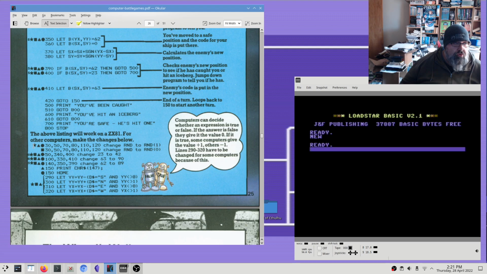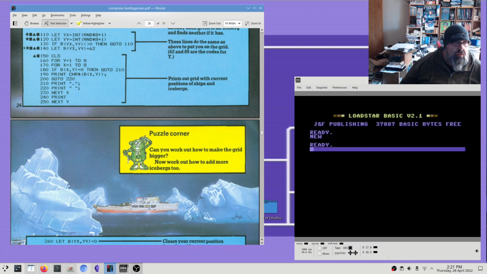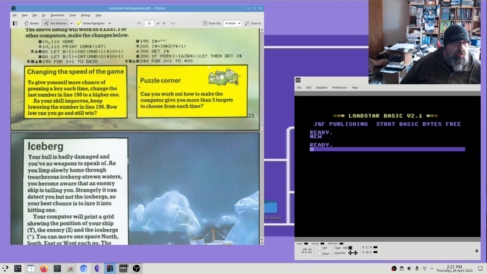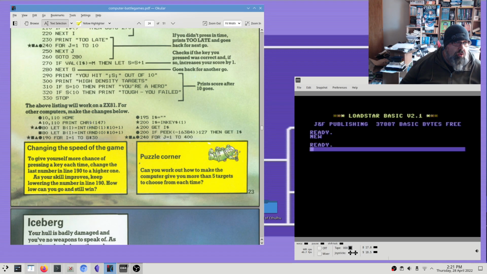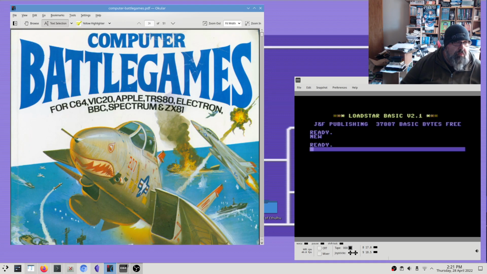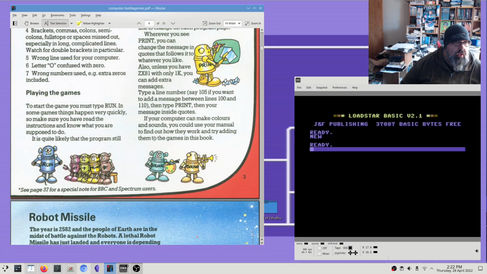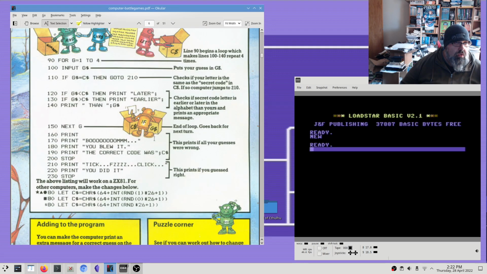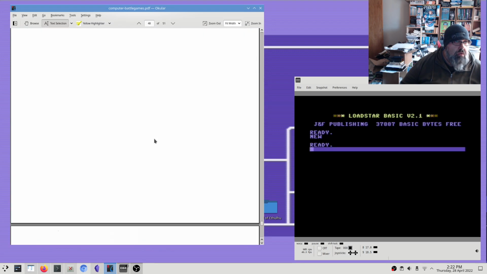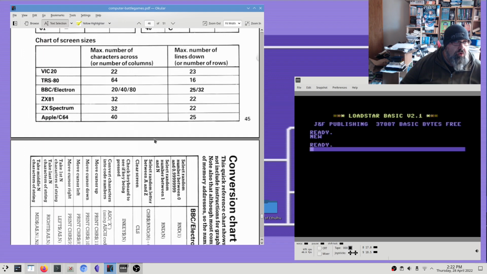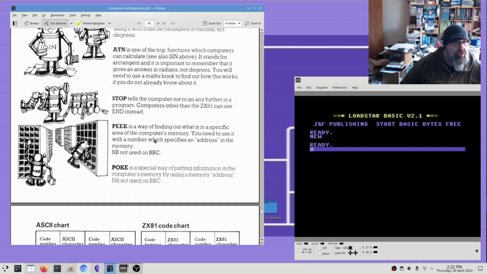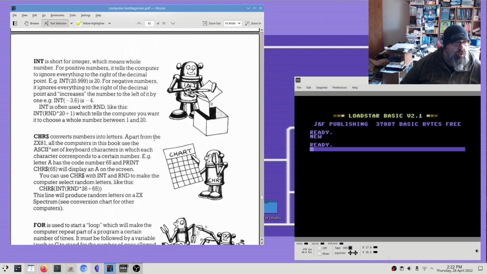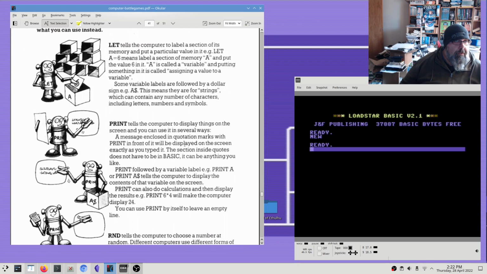So, if you're using the... where did we see that? I think it must have been way earlier on that it told me where, or maybe at the end, where it tells you what computer is symbolized by which. Okay, so at the end it looks like it's got a summary of the basic commands, which is kind of cool.